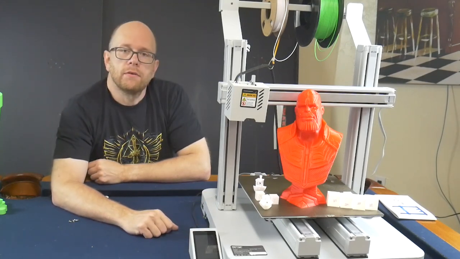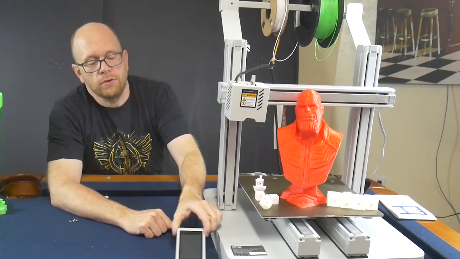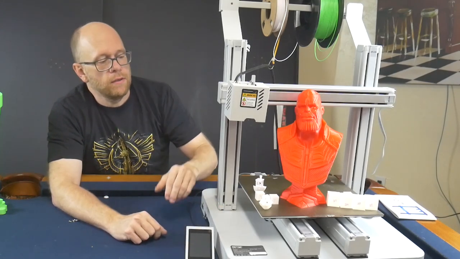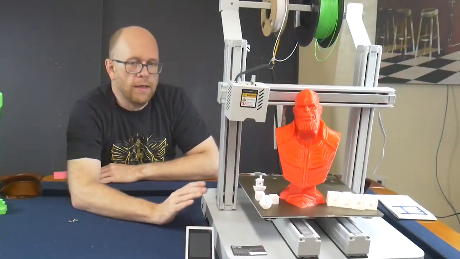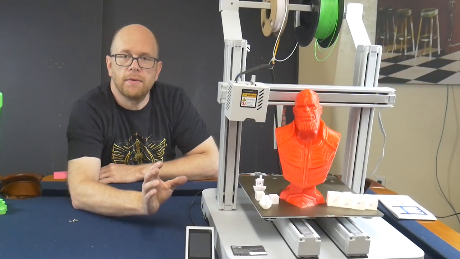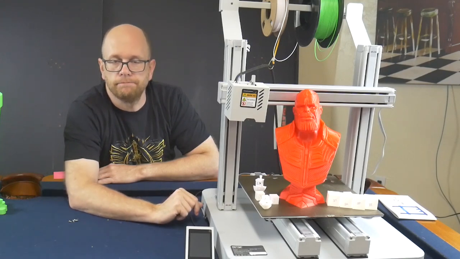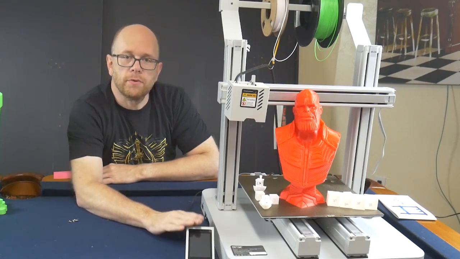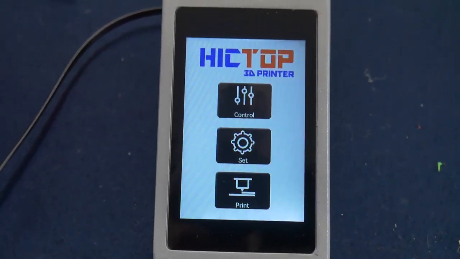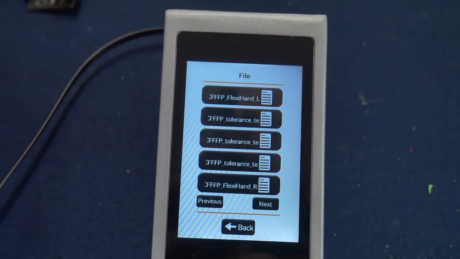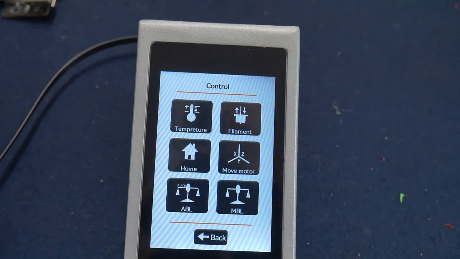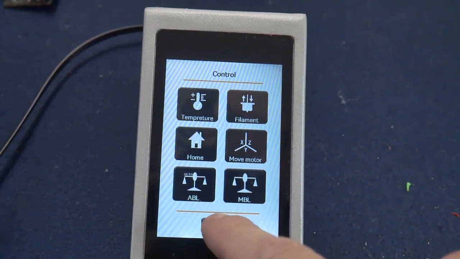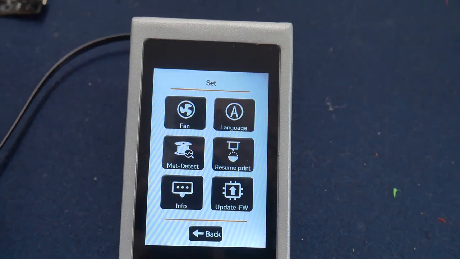Some additional features are a modular control panel, which is a touchscreen. It uses a flexible steel PEI sheet for the build plate. And the unit is designed to read not only micro SD cards, but USB drives as well. The system sports a super simplified user interface. It does not have any advanced controls or any fine-tuning functionality on it, which for beginners may be a good thing, but for people like me who like complete control of their printer, I find that to be a drawback.